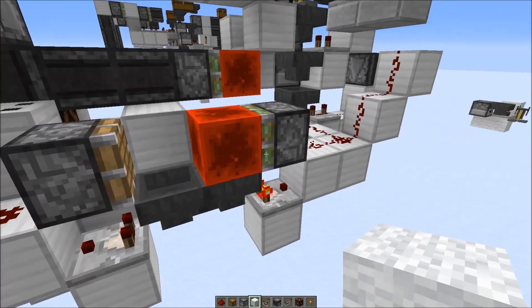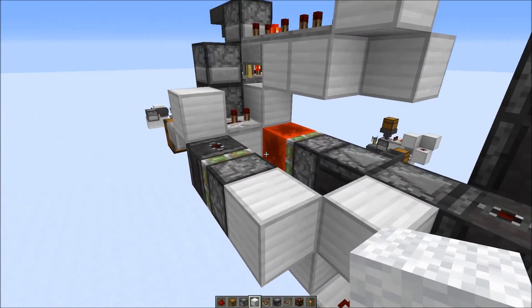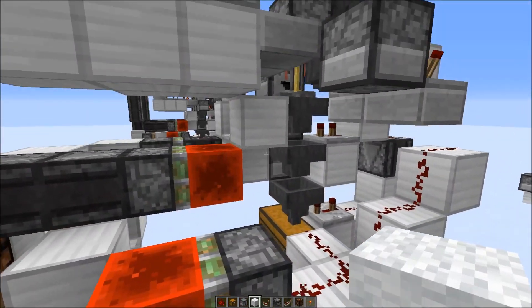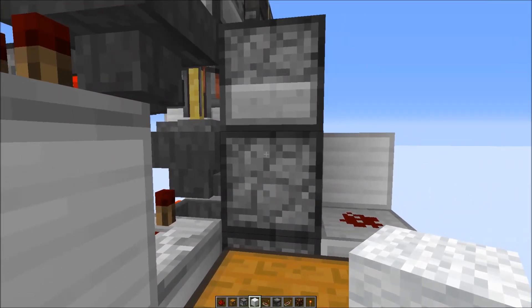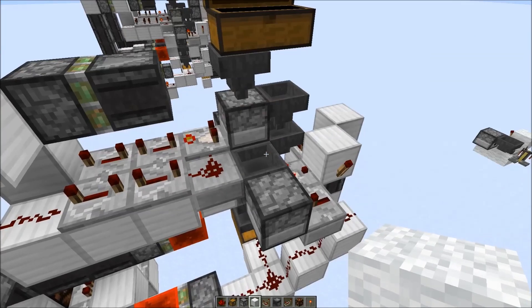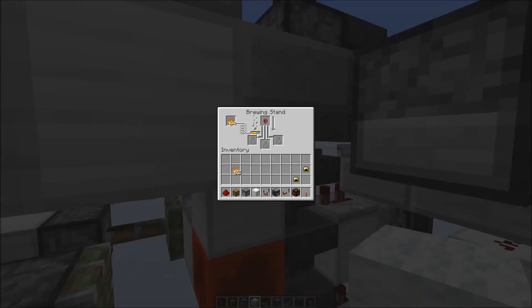And that's what we do here — we start this little timer which has 19 items in it. A comparator clock runs here and we cycle water bottles through the system again. A redstone block extends to block this hopper, and we have this loop where the hopper sucks items out of the brewing stand, puts them into this dropper, and cycles through 19 times. The redstone block blocks it and we cycle through the brewing stand using up all the blaze powder charges until there's just one left.